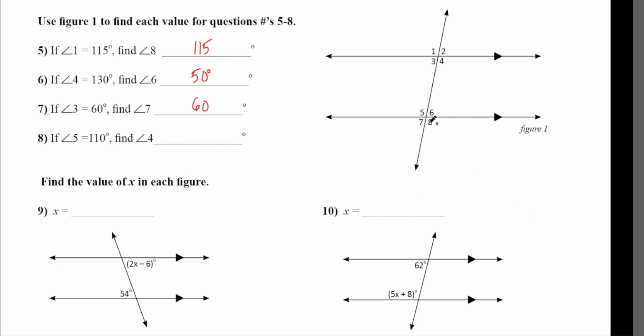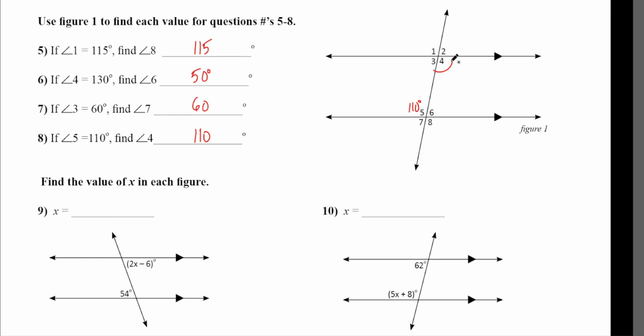Angle 5 is 110. Okay, that's 110 degrees. And we want to find angle 4. That's this one right here. What's the relationship between these two? They're alternate interior angles, which are equal to each other, right? So if this is 110, then what's that? That's 110 as well. Another way you could look at it, even if you didn't know the names, I mean, hopefully you do know the names of them because you got to get them right on the first 3 problems of the test, okay? But let's say you didn't know the names, but you knew how to do it.